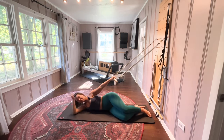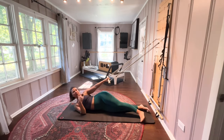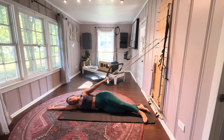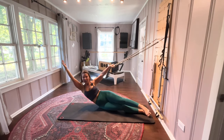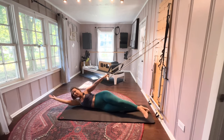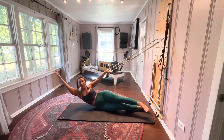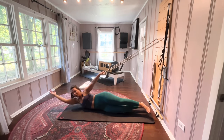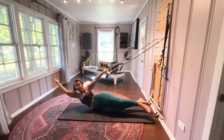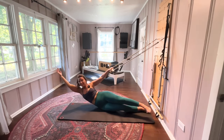I'm gonna scoot this way a little bit more so I have a little bit longer legs and a little bit more spring tension to help. So, exhale, come up. Mind you, I don't have anything supporting your legs. If this was classical, we'd have a strap underneath us to help our legs stay down. But since we don't, we have to work in this little advanced move. One more like this. Exhale up, woo, and come down.